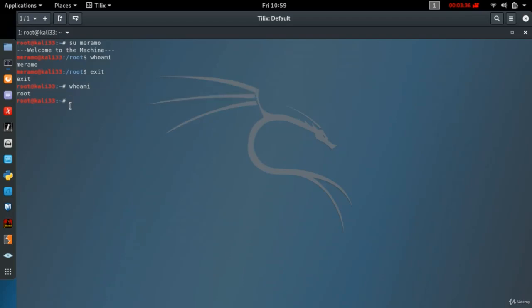So one of the things that we should be noticing here is that in the terminal, we can very quickly and conveniently switch from one user to the next. And that's something that we're going to do as we move forward and we build our terminal skills. We're going to create multiple accounts and give multiple accounts different privileges and see how they behave.